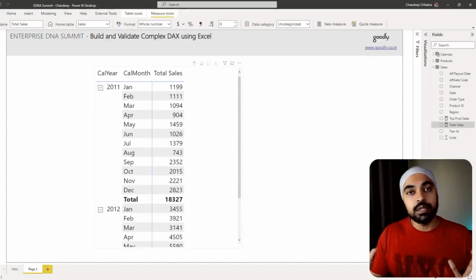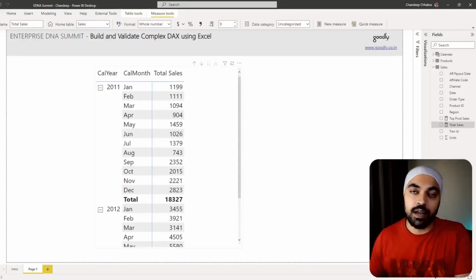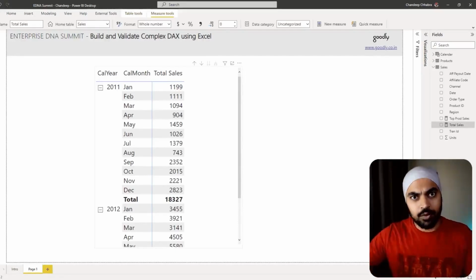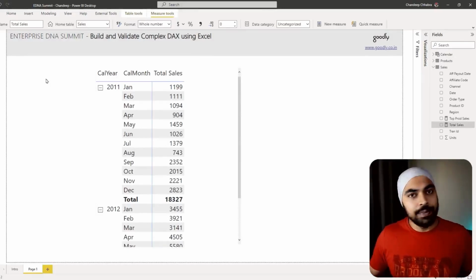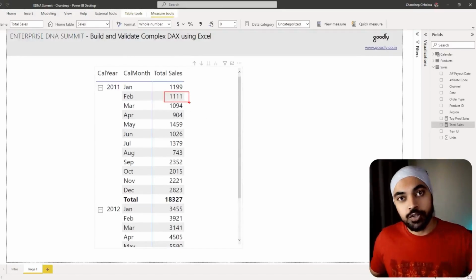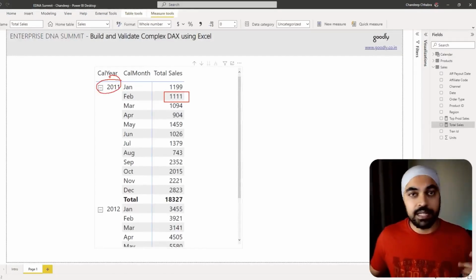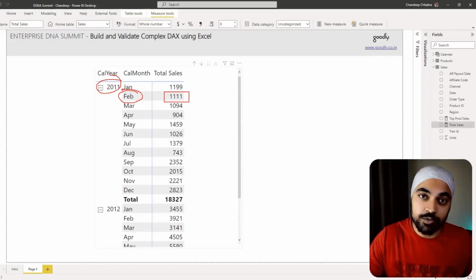Now, we will try to take a look at filter context and try to replicate the brain of Power BI in Excel, and then see how Excel can help us take a look at the underlying logic of the DAX that you otherwise cannot see. All right, as soon as you drag the total sales calculation in the pivot table, before it starts to do the calculation, it's going to apply the filter context first. The first context here is 2011, the calendar year filter context, and the second filter context is the month of February. Before any calculation is carried out, these two filters are going to be applied.